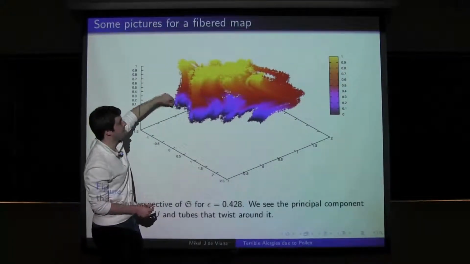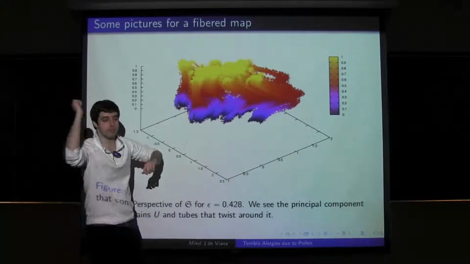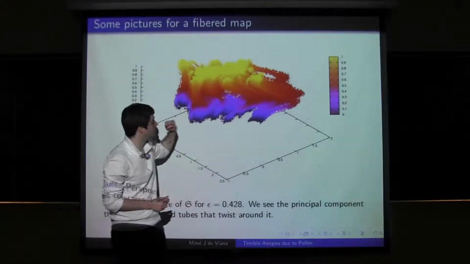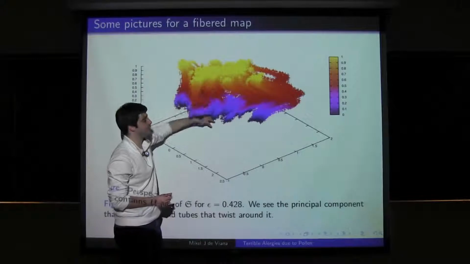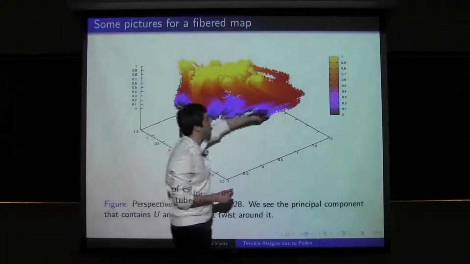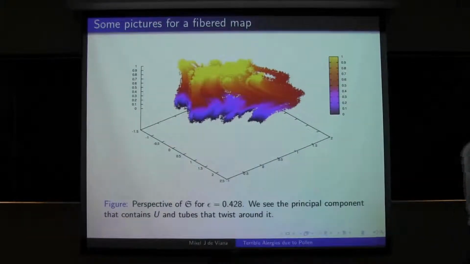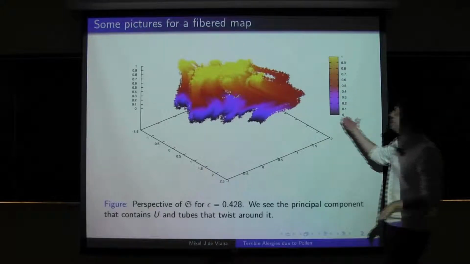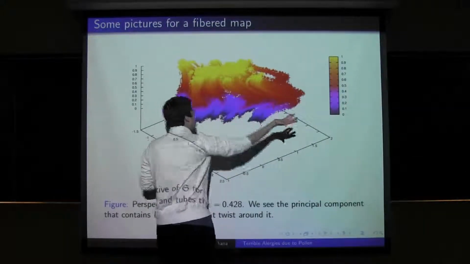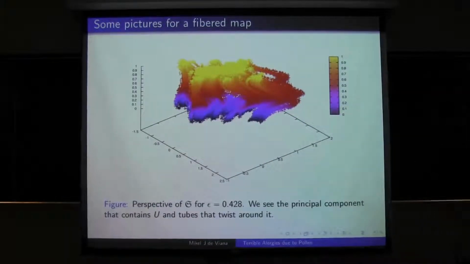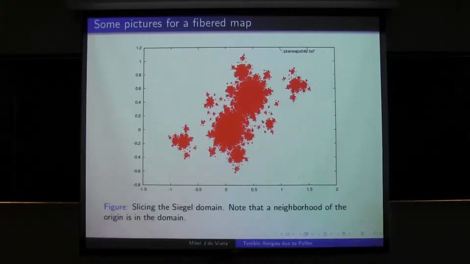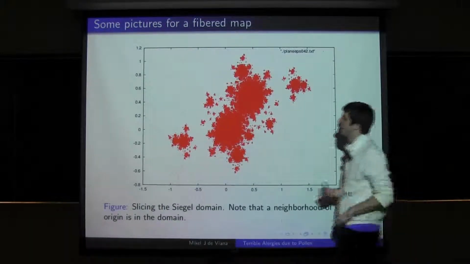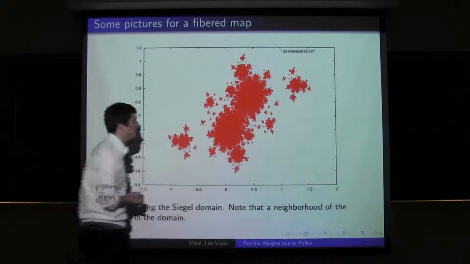The points outside, when you iterate them, go to infinity. So the dynamics that you want to study is in this set. That is kind of complicated, but it also has some structure, as you can see. And well, if you cut this strange thing in the middle, you get this set. Right, so it has some fractal structure, but very little is known.